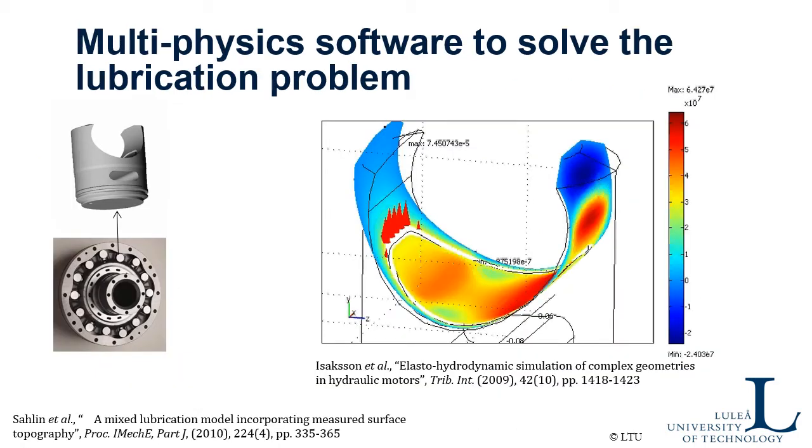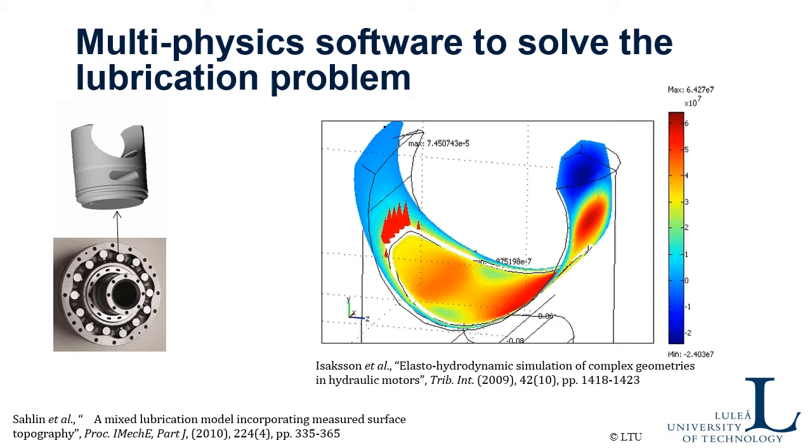Of course, in more complex designs like this one, this is a bearing in a hydraulic motor. You have a piston here, and inside the piston you have a roller, and this roller is lubricated. It's like a journal bearing here too, but it's a complex geometry. It's not rigid anymore, really. It's pretty flexible here and here. So then you need to use some finite elements or some kind of multiphysics software to solve this lubrication problem. And here we have been doing that.